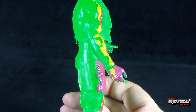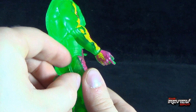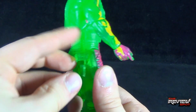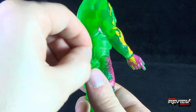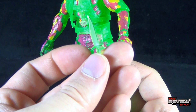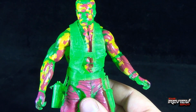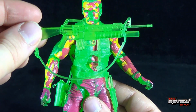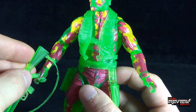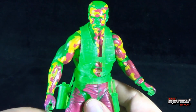Exactly the same way as the other Dutch. He has a holster on the side that you can take his pistol. And you just move this kind of strap out of the way here and tuck the pistol underneath, like so. On the other side, he has his sheath to hold his blade. Just put that into place as well. The only place that he doesn't have a section to hold his weapon is, well, he can't hold his M16, but you can kind of drape it over his shoulder. You can also have him holding it as well. But we will just move that out of the way.